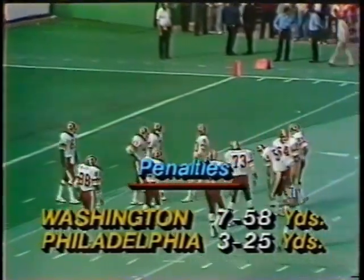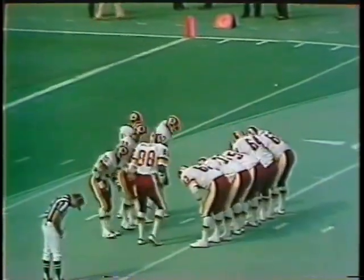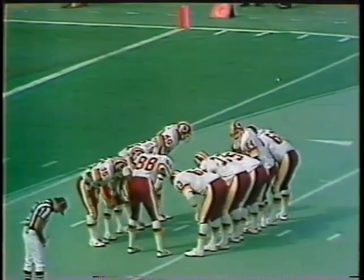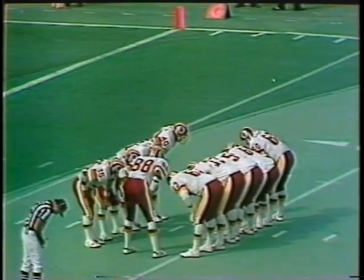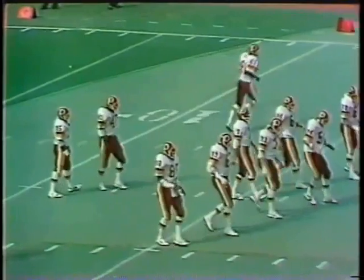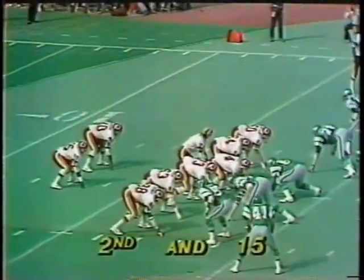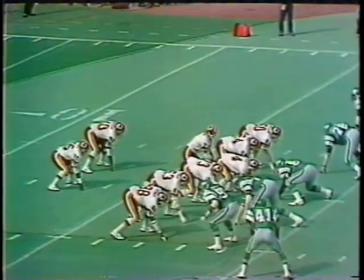I felt that the Redskins had to get to some 1st down passing. I don't think they can continue to go run on 1st down, run on 2nd down, pass on 3rd down. Joe Theismann did it, and then they had a 10-yard penalty. 2nd and 15. The Redskins a year ago at this time were 3-1. Reversed right now, and it'll be a tough uphill struggle today.